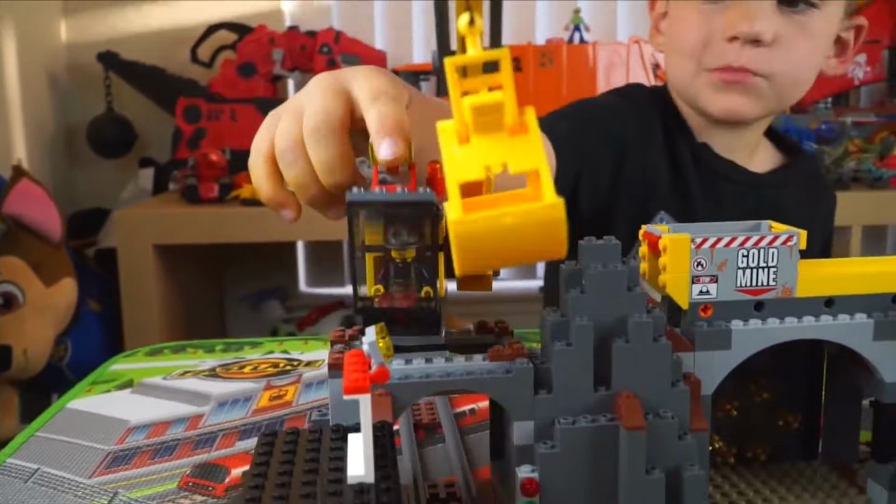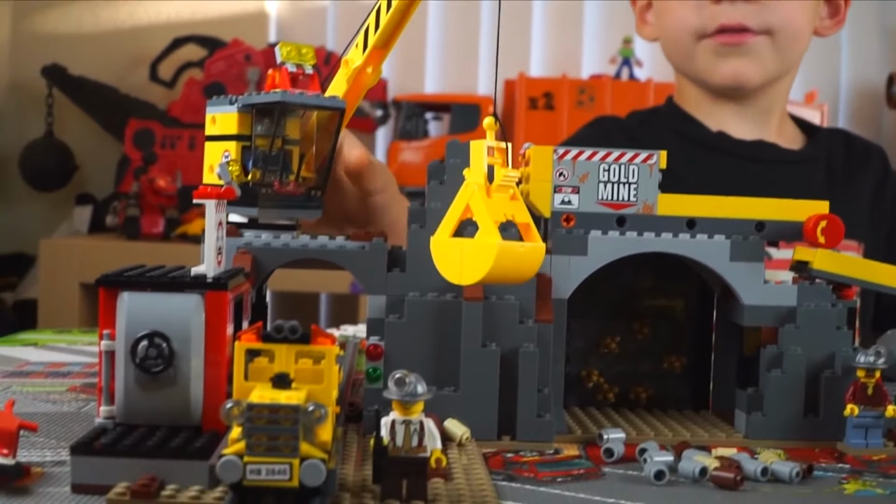But then all the stuff is... That's okay. We'll look at it this time. Oh, it tilts back and it comes out. Neat. And then you can haul the stuff away, right, Jack? See? This can open and close. Ooh, nice. Jack, what is the other really special vehicle here?